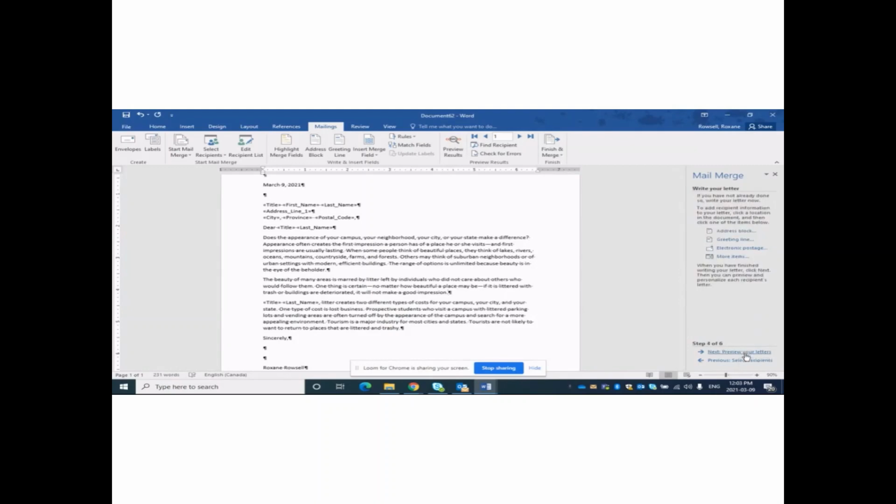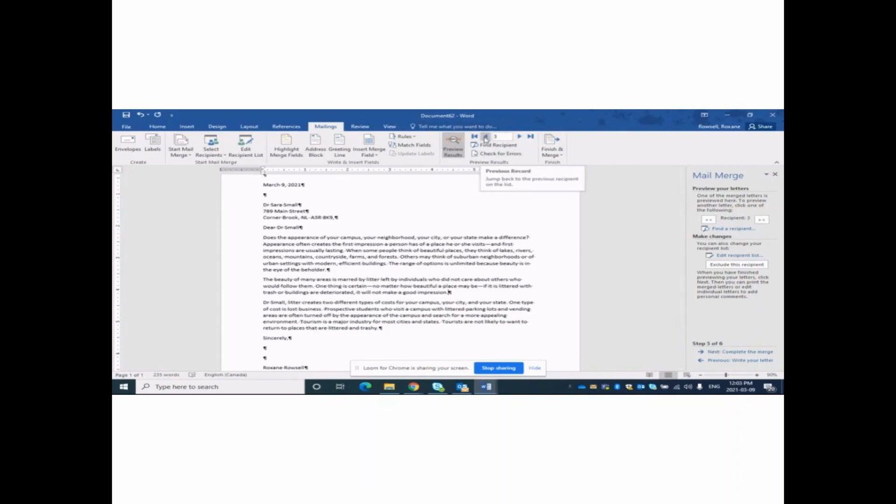So we're happy with what we have here. Now we're into the preview stage. This is only preview. This is not a completed merge. This is you looking at your letters. So you can choose here to skip through and see all your letters. You can see everything change. You can see the names change, the address change, and even where we added it in the paragraph is matching up as well. So imagine if you had to send a letter out to 100 people, how fast and easy this would make your life.